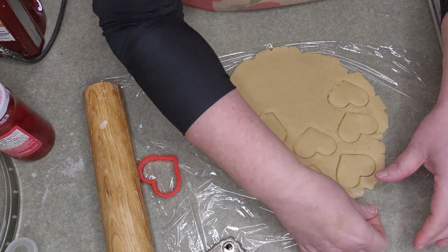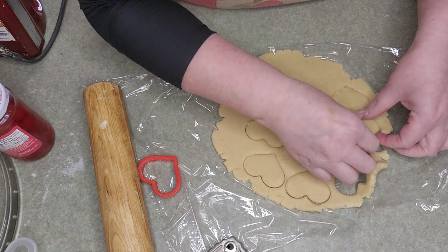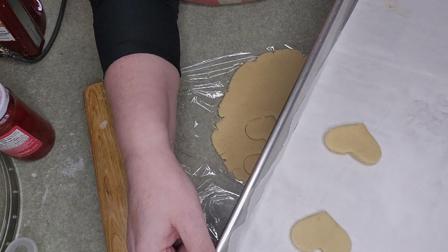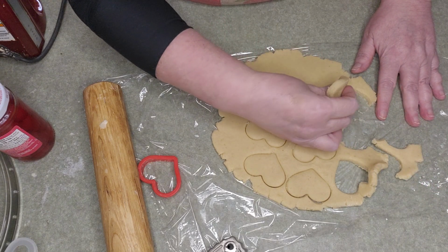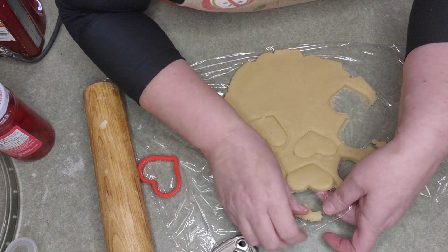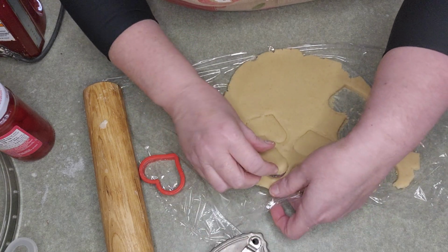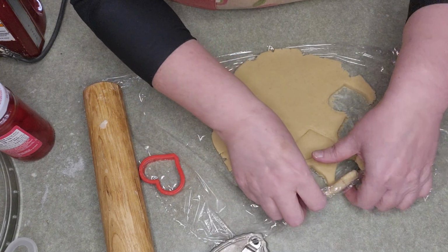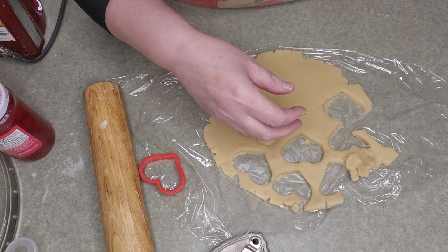Okay, so with them being on the plastic, you can just peel them off and stick them on, and make sure you give them space on your pan. I'm giving them space because they will expand some, not too much, but enough. And then by using the plastic wrap, you are not adding any more flour to your dough. Then you can put that dough back together, make another batch. But in this case, I'm going to show you our second cookie that we're going to do with this dough.